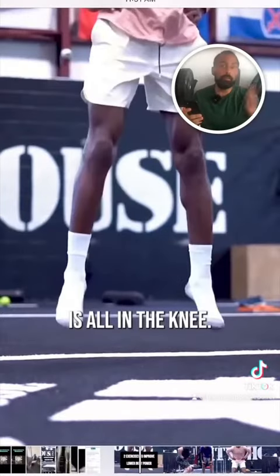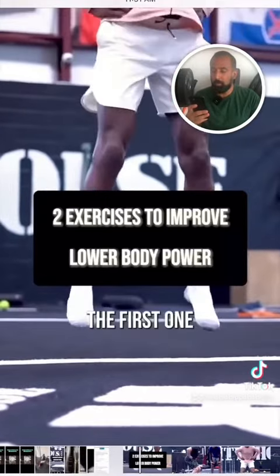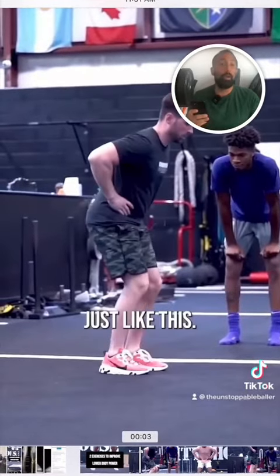So you can see in this video, this person is touting the two exercises to improve your lower body power. However, when this person is jumping, the moment he lands right here, I'm pausing it, you see the feet go in, the lower leg goes outward, so it's turning outward, and the upper thigh goes inward. So they're going in two different directions. And that's happening over and over as this person is jumping.